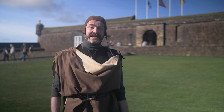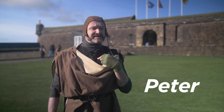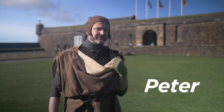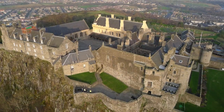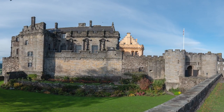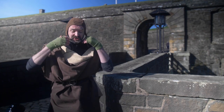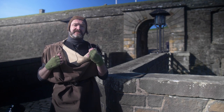Hello, welcome to Stirling Castle. My name's Peter and I am a master mason, the person in charge of building a castle like this one. As you can see I'm dressed for the job — woolen clothes to keep me warm and dry, and a hat to keep off the dust.